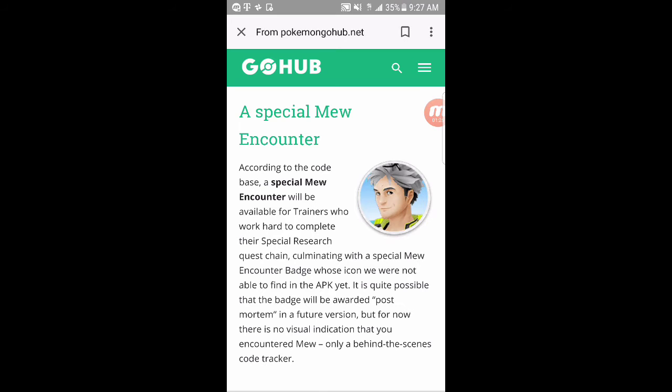According to the code base, a special Mew encounter will be available for trainers who work hard to complete their special research quest chain, culminating with a special Mew encounter badge whose icon we're not able to find in the APK yet. Maybe that's just their way of keeping us in the dark, or maybe it really is in the game. Who knows? But as you can see, it's only for trainers who work hard. So you've got to work hard if you're trying to get Mew, just like you were trying to get Mewtwo in the EX raid, and you kept raiding until you got that EX raid pass. And now you finally got Mewtwo, hopefully.